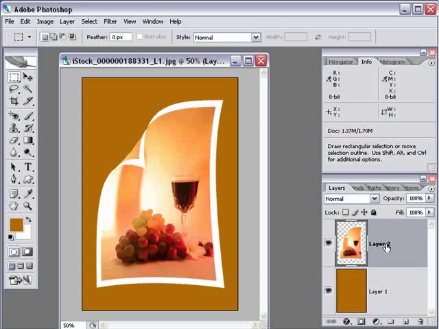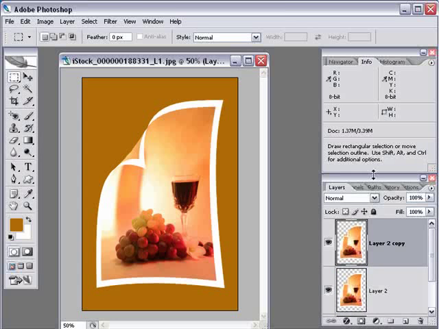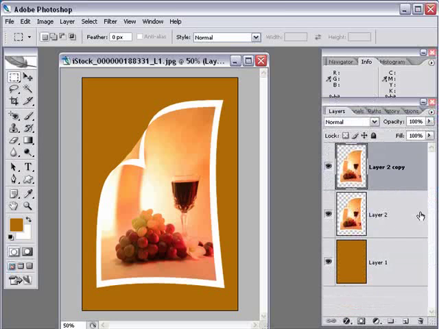Now the next step, I want to duplicate this layer because I want to create a drop shadow. So with the layer targeted, press Control or Command J. If you look in the Layers palette, I'll now have two versions of that same layer. I'm going to click on the bottom one to target it, and I'm going to do something here. It's a really cool trick. Press the D key. Now hold down the Alt or the Option key, then hold down the Shift key and press Backspace. If you look at my Layers palette, it filled all the pixels on that layer with black.